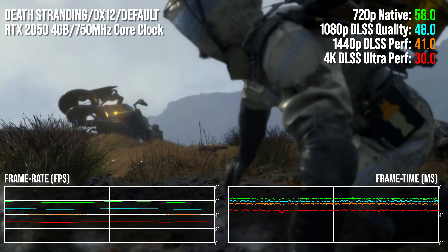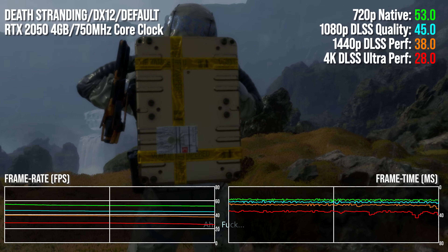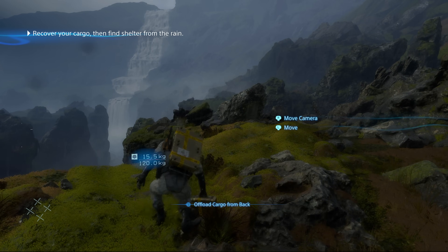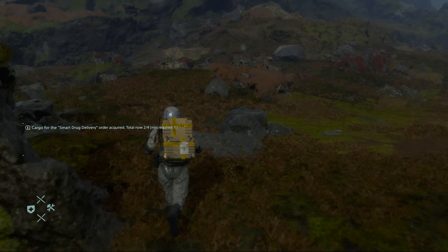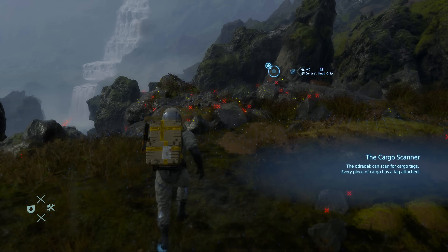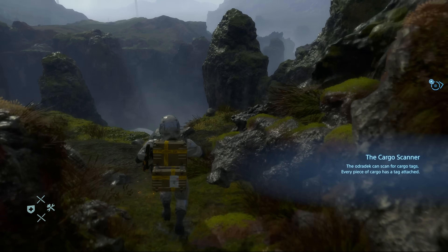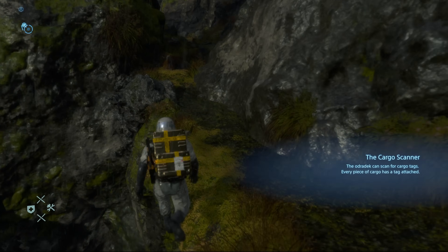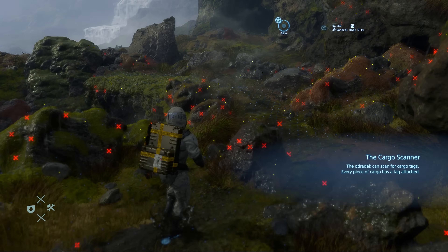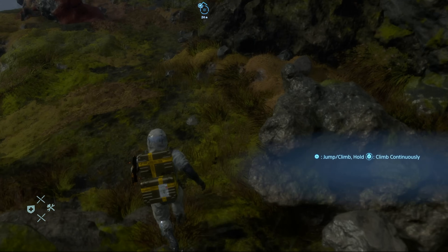There's some really awful stuttering at 4K. It may well be we're memory-limited, as the RTX 2050 only has 4GB of VRAM and Switch 2 will likely have more available memory. In theory, 1440p at 30 fps using DLSS performance mode should be possible, with the GPU doing a standard upscale from there to 4K. That might sound like a lot of compromises — upscaling on top of DLSS reconstruction — but nobody's really expecting native 4K from the next-gen Switch on challenging games like this. More important is that performance targets are hit consistently and the output image looks good on a 4K screen. That's the fundamental weakness of the current Switch, where many games run at 720p or lower, making the docked experience look pretty poor.